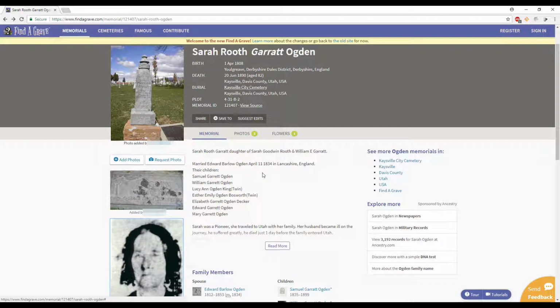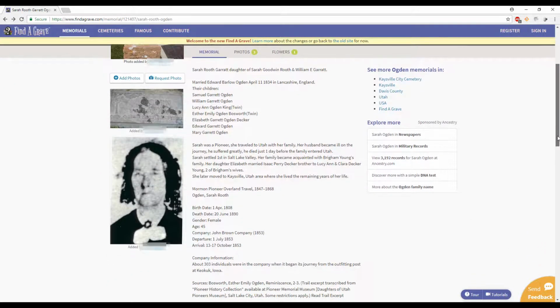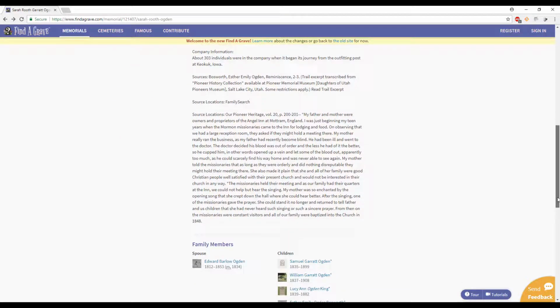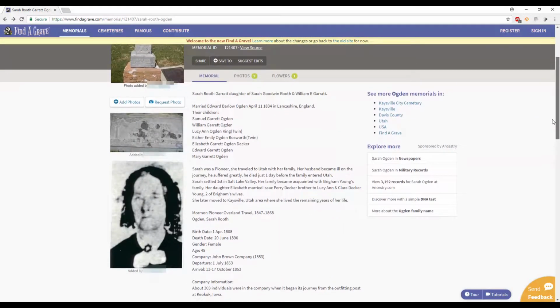So right here in the middle is what they call a memorial section. I call this the obituary section or the memory section. So we have right here that she married an Edward and she had this many kids. Cool, she had twins. And then we kind of have an obituary going on right here, or a memory story about her. So we can click read more and read more of her story. Go through and see all that. So let's scroll back up and do the stuff on the right side.